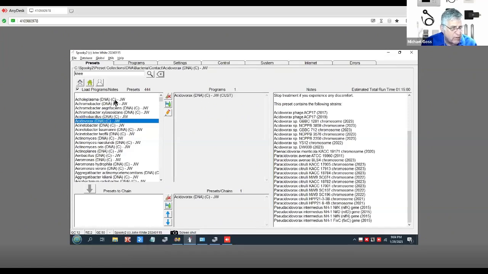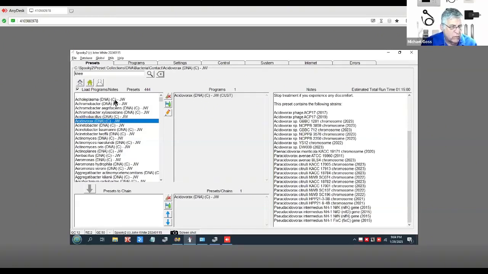Can PEMF be used for prostate? Yes, it can. You can put it underneath the scrotum. That'd be a good place for it. That's not a problem. Again, it has a depth of about 6 to 8 inches. The only thing is the PEMF works best at lower frequencies. So you may want to look at what frequencies are in the program for that. But yes, it'll work just fine.